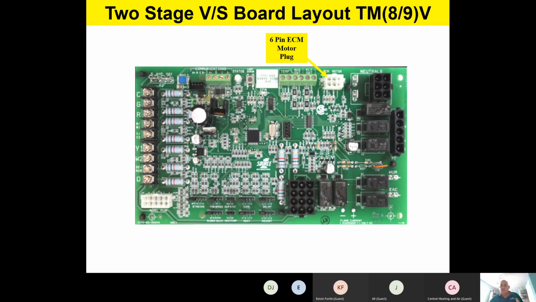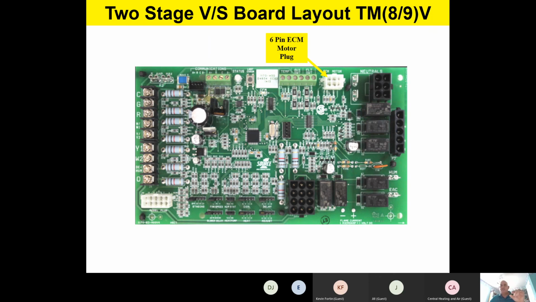So when you see that term in any of our training material, when we're talking about an ECM motor, we're talking about a high efficiency motor. A standard ECM motor, you have to physically move speed taps on the motor. A variable speed ECM motor, you're going to make speed selections. You're going to make blower motor selections on the board with some jumpers or dip switches. That's the main difference between the two motors.